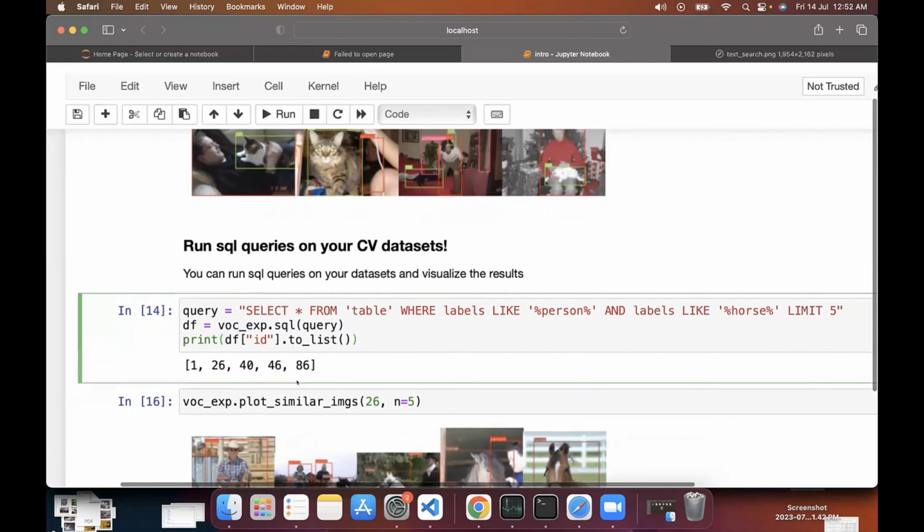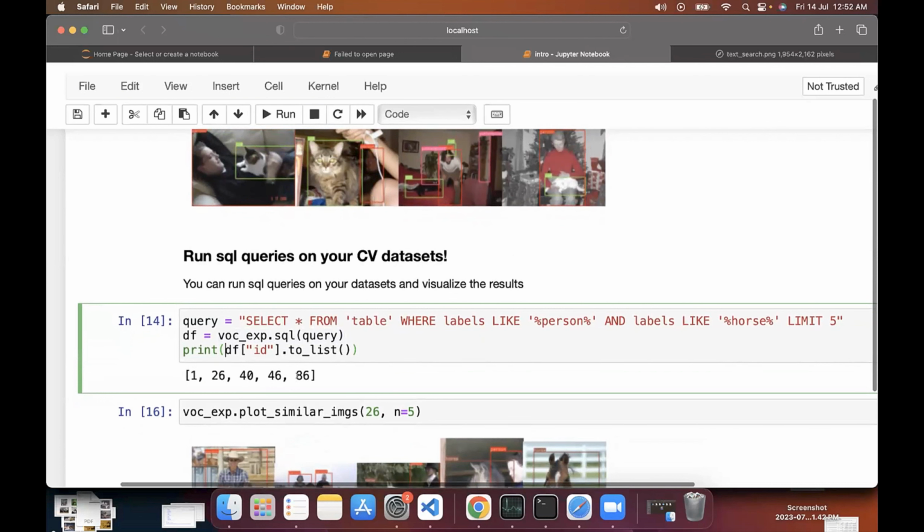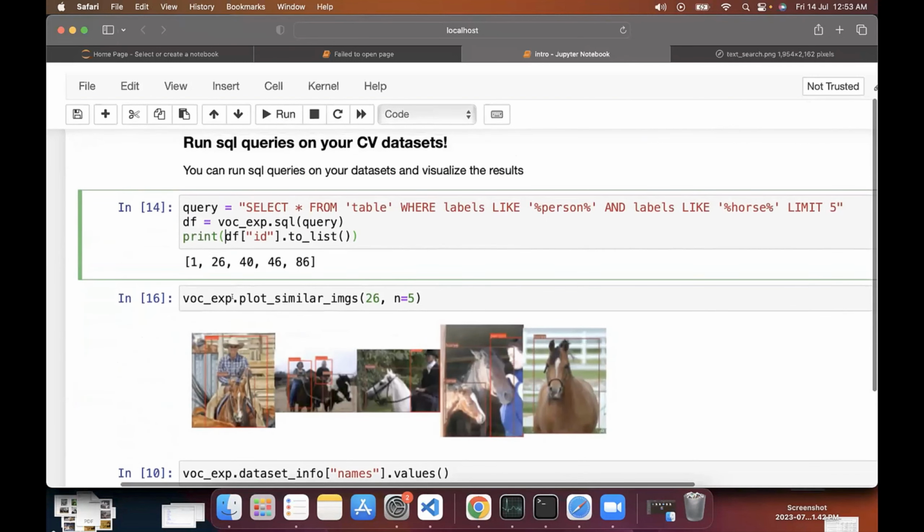Now let me come to vector search. The premise here is, let's assume that you want to train a model which has a certain number of classes, person and horses included, and your model is especially struggling between person and horses. So definitely there is some problem with the data set. Maybe some images are obscured, and maybe there are some bad labels. So what we'll do is try to get some similar images, and this is where vector search comes in. You can pass in any ID, any image, or even any blob file that is an image, and it will run through the database and find you the similar images.